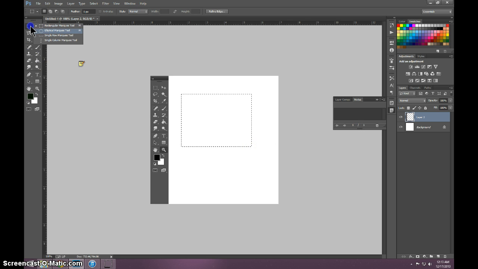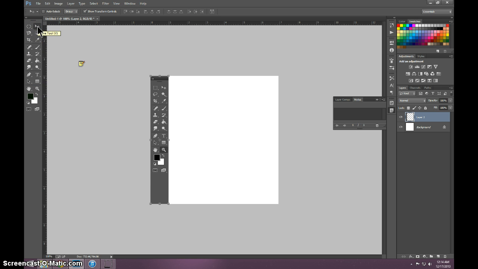You can also, if you hold down shift now, draw over it and they'll overlap like this. You can change it to have the selection delete part of the whole thing or add on to it. So if I selected subtract from selection and then do the circle inside, that would get rid of the selection in there, presumably. It didn't really do that, but it should have. That is how it's supposed to work.